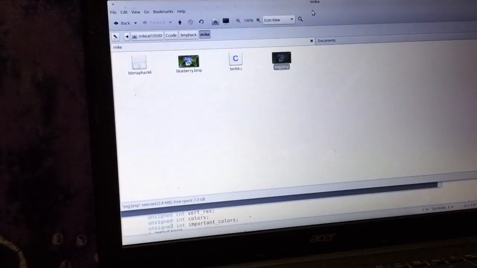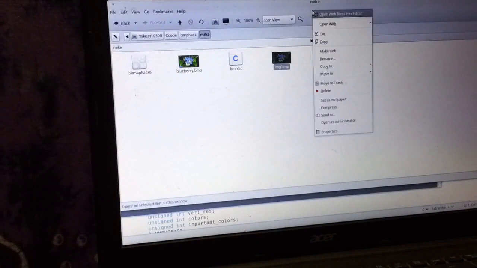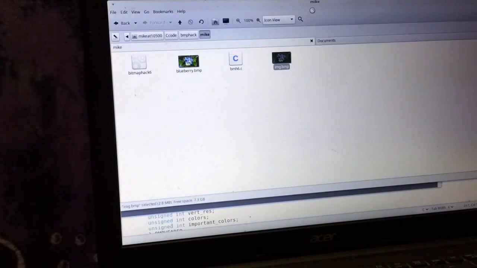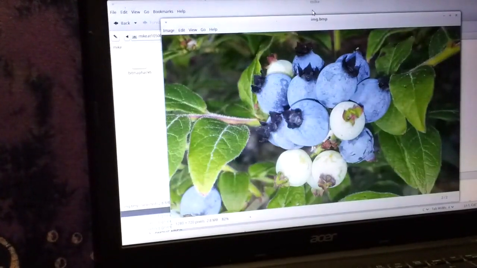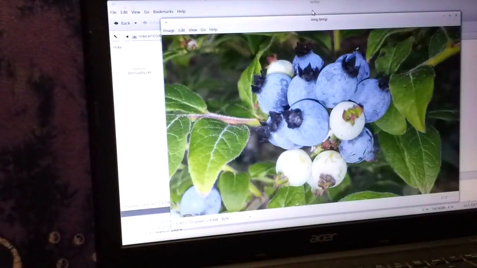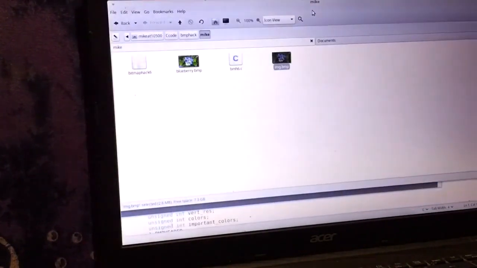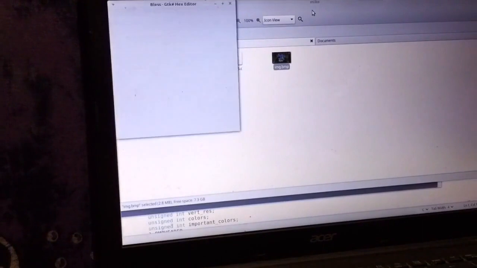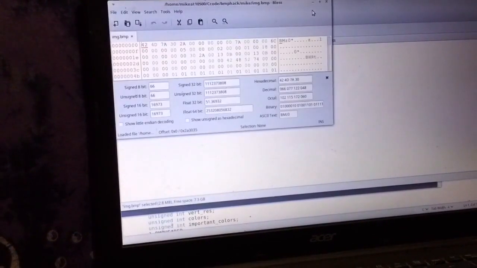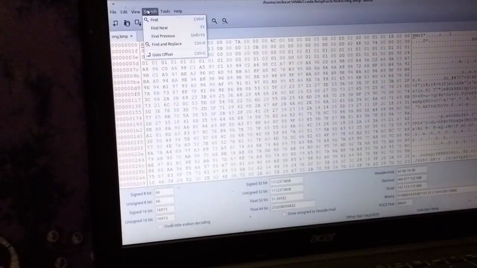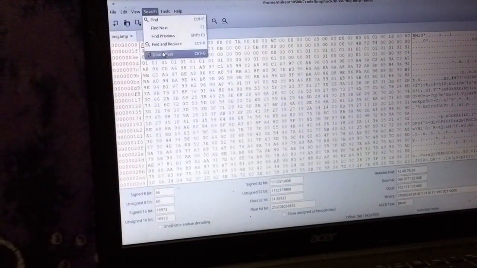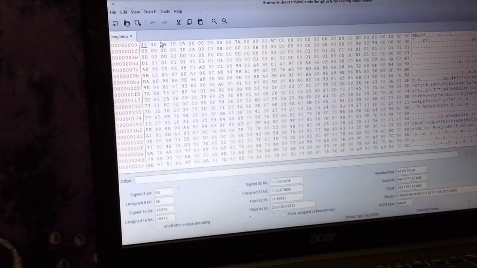Now we're going to have a look at the new image with the image viewer, and it looks just like the blueberry pictures, and there they are. Here's blueberry, there's the image, and you can tell the difference. You've got some sharp eyes on you. Now we have a close look at it with a hex editor. I still defy you to see the difference, but I'll show it to you a bit more.